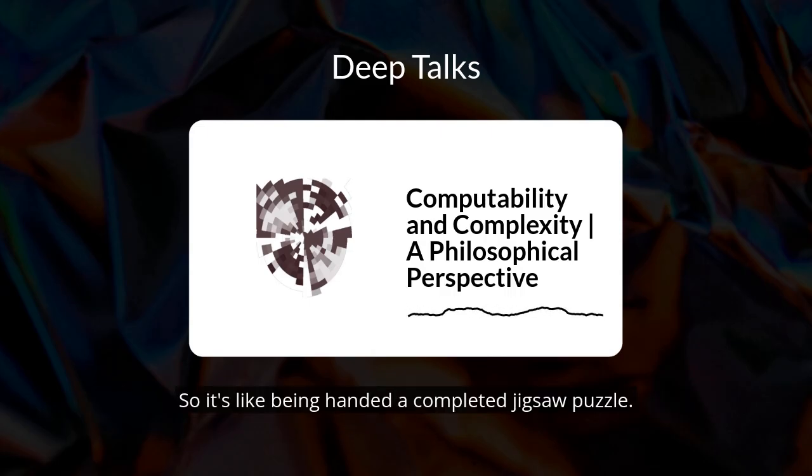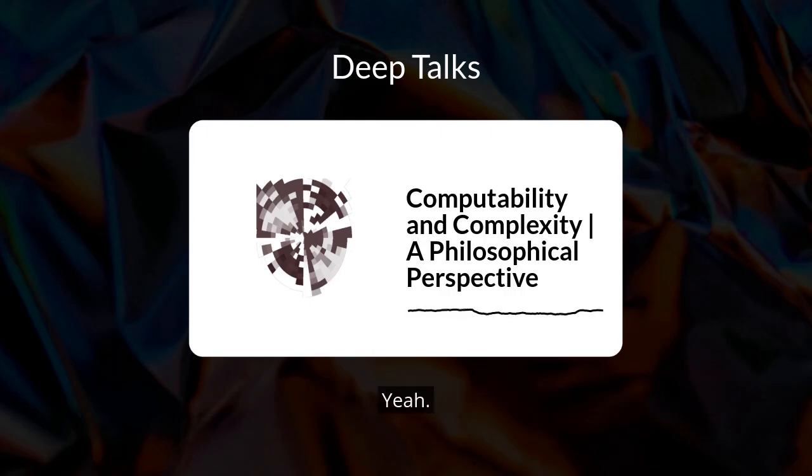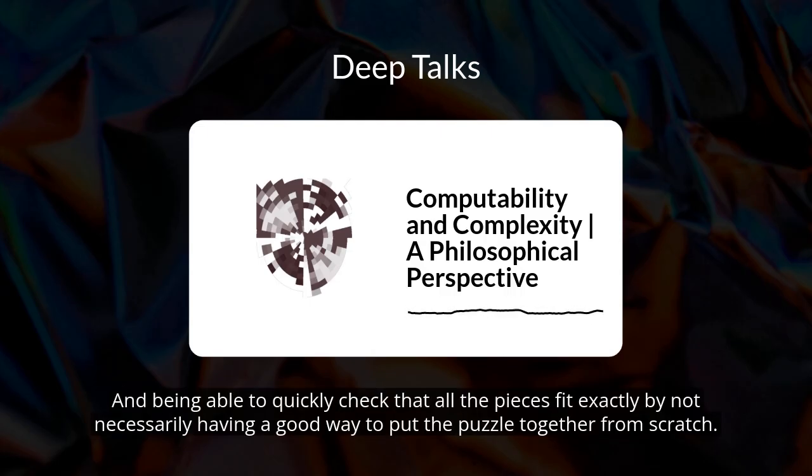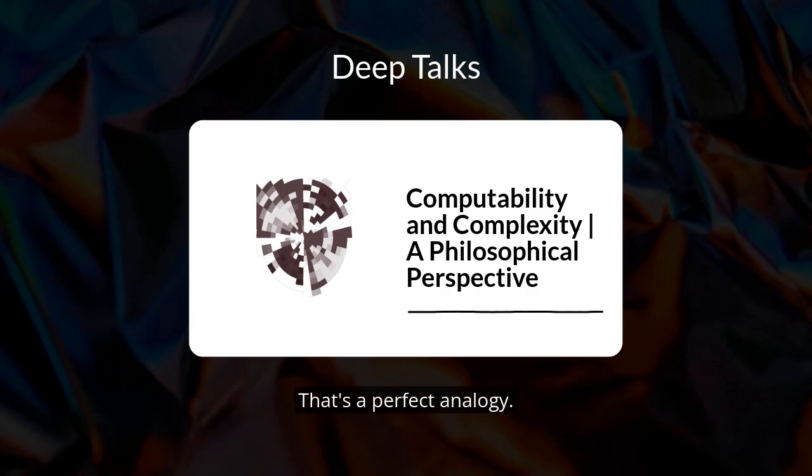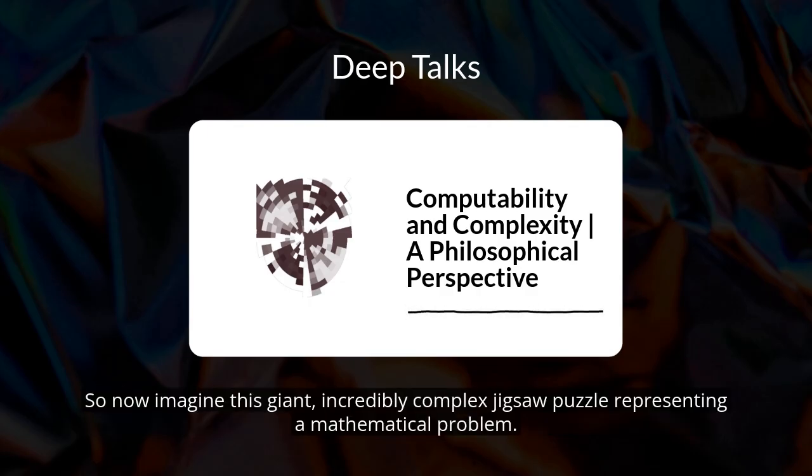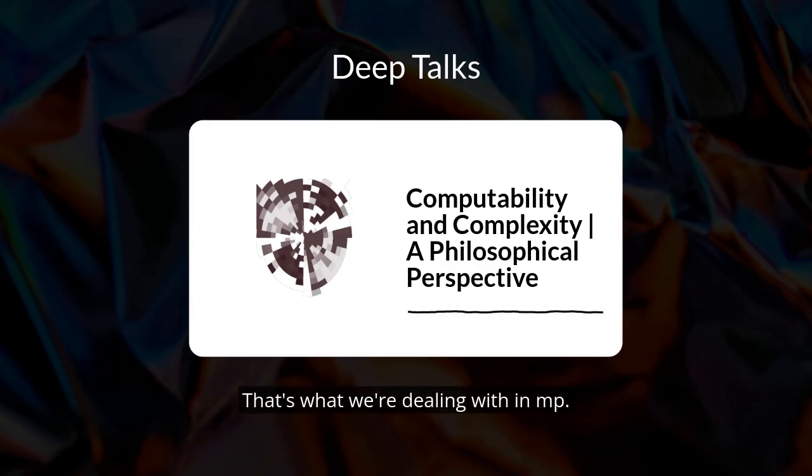Okay, so it's like being handed a completed jigsaw puzzle and being able to quickly check that all the pieces fit, but not necessarily having a good way to put the puzzle together from scratch. That's a perfect analogy. So now imagine this giant, incredibly complex jigsaw puzzle representing a mathematical problem. Got it. That's what we're dealing with in NP.